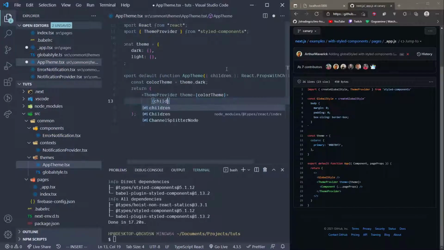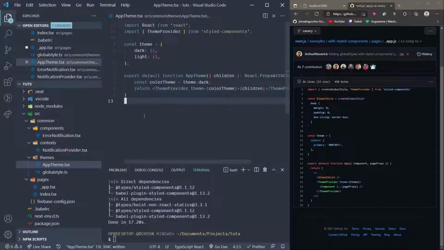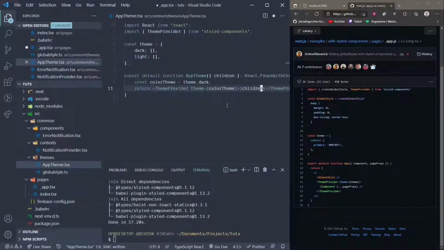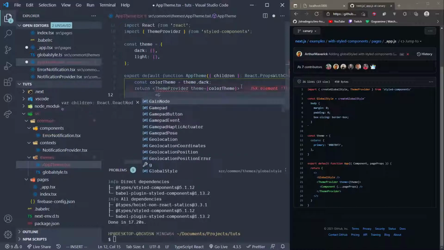Then here we have children. Nice. So app theme, then we provide the children inside. Okay. And let's also pass in the global style as well, right?